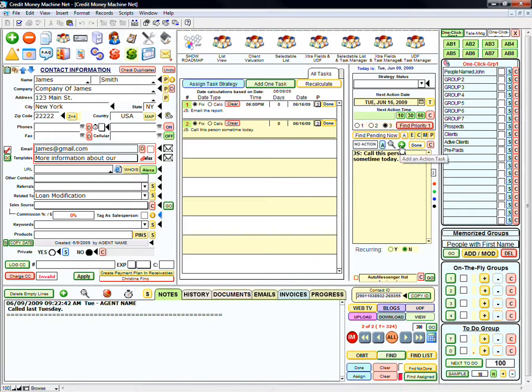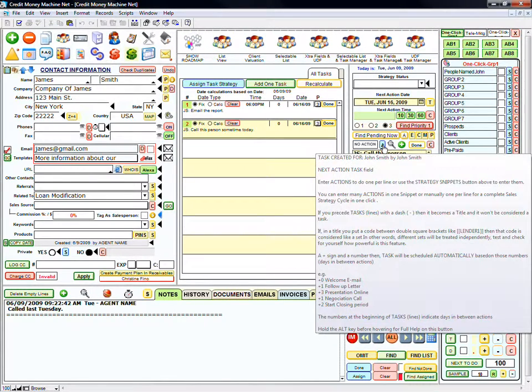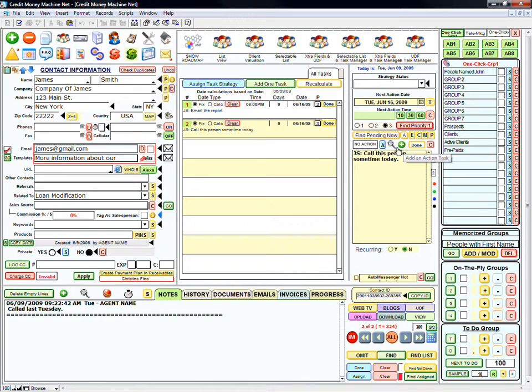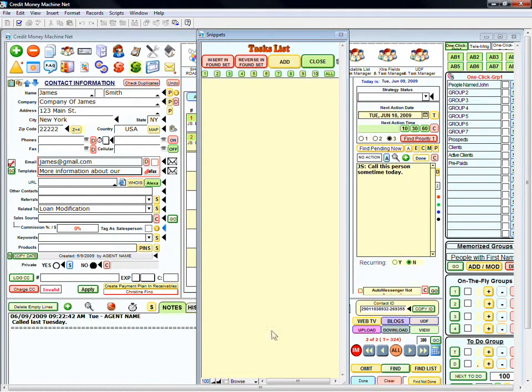Sometimes, the task you want to perform later is a common or complicated one, so you don't want to have to write it out every time. In this case, instead of clicking the green Add button, we'll use the Assign button, which is a blue A. Currently, we don't have any assigned task snippets. Let's click Add to add a few.